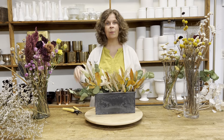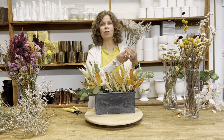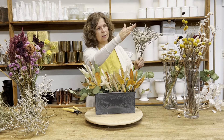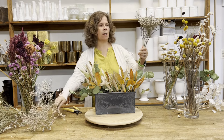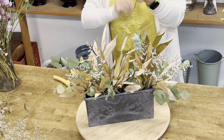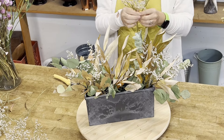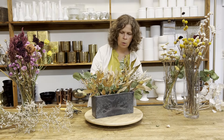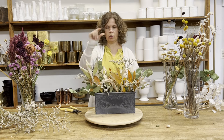Now that I have my foliage in, I want to add a little bit of filler, and my favorite dried filler is German Statice. This is a perennial plant — it's short, only growing about 12 to 14 inches in the field. It's really branchy so you can break off little pieces and tuck short ones in. The great thing about using dried instead of fresh is that you don't need long stems in water; you can tuck these short pieces in and they sit just fine inside your vase.